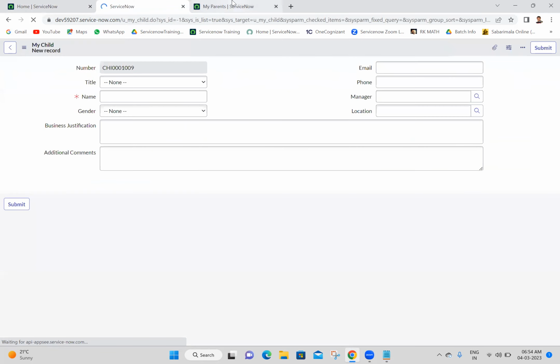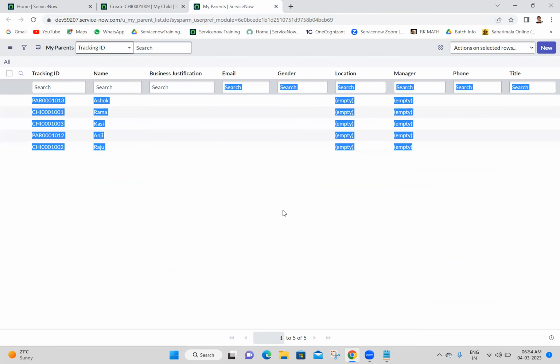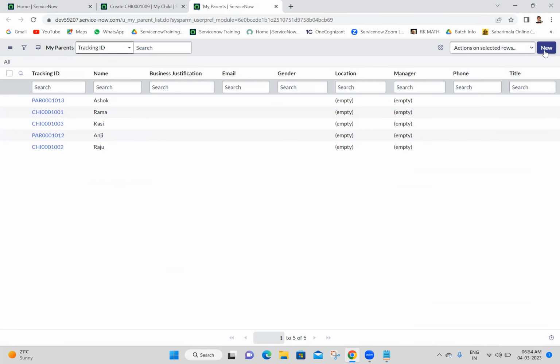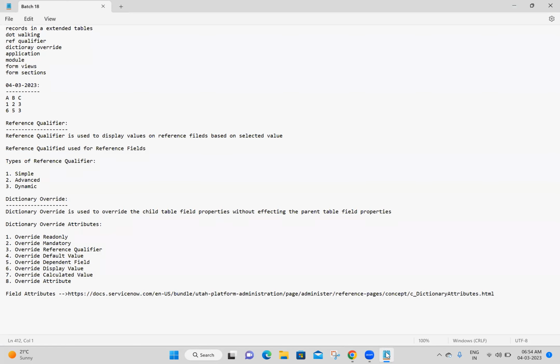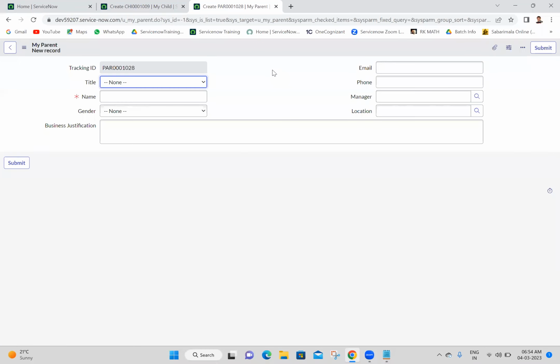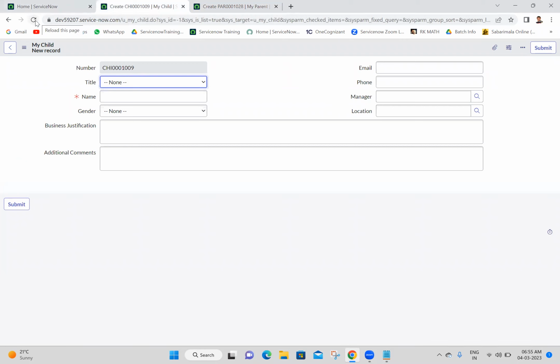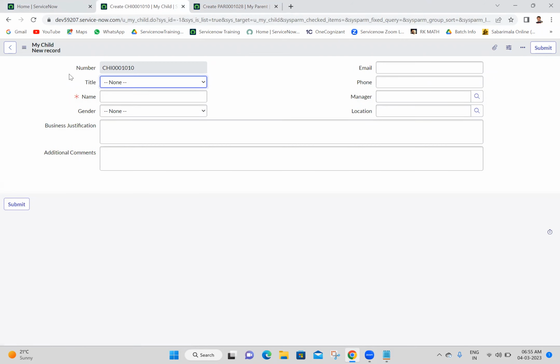I'm opening a new form for my child also, and for my parent also I'm opening a new form. First one is override read only. Here we kept read only for tracking ID in the parent table. I don't want read only for this number field in the child table.